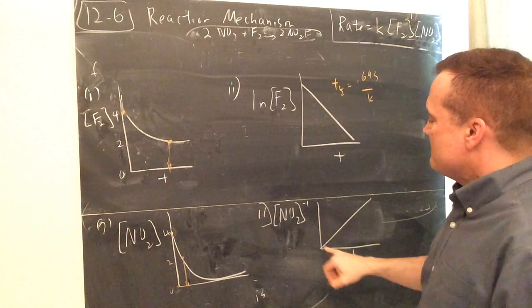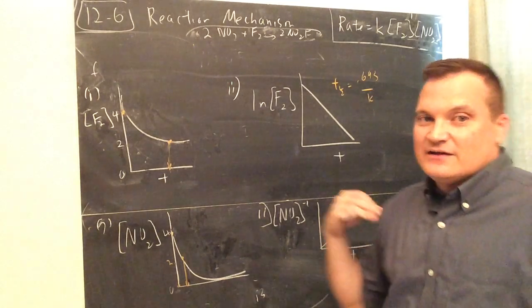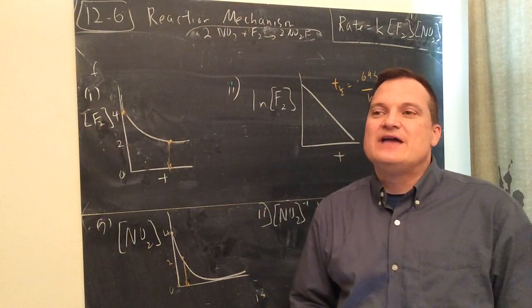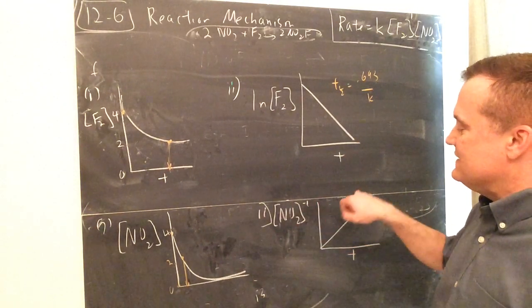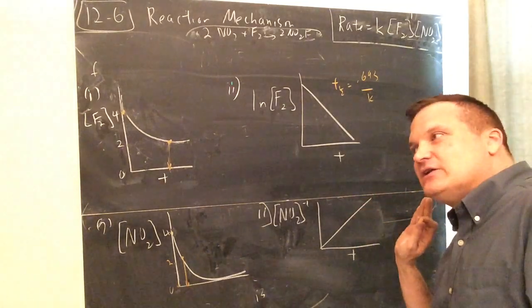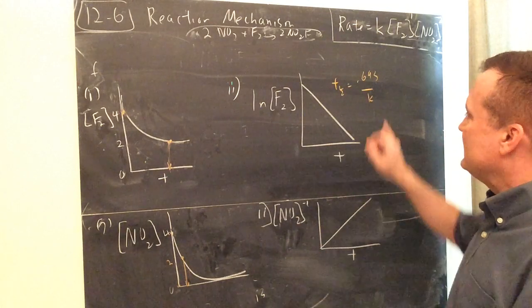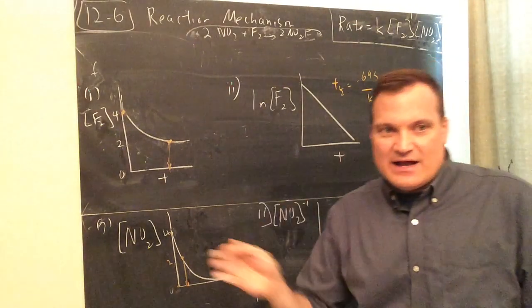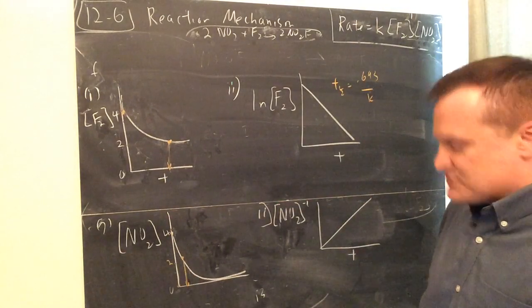Plug it into there. But for this one, you can find the slope of the line, but then you got to plug it into the second-order equation. 1 over NO2 final equals KT plus 1 over NO2 initial. And for the initial, put in 2 maybe, and put in 1 for the final, and then plug in K, and then solve for T. So again, watch the part 3 video, and I explain that more in depth. So that's the way you can do it.